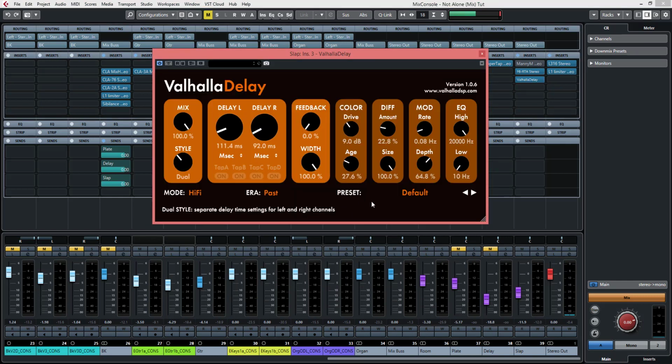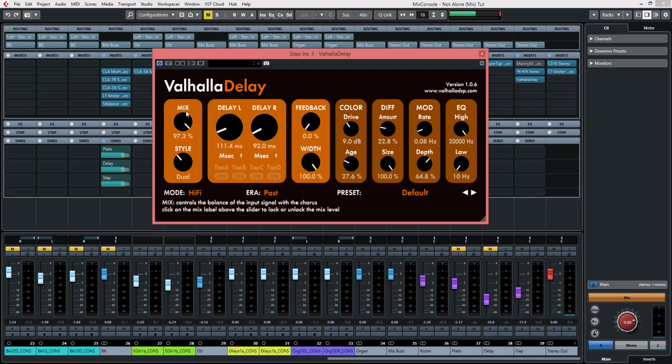Now, when it comes to the settings, I use the dual feature so that I can separate the left from the right. When it comes to the time of the delay, you have to use different times for the left and the right side. If you use the same time, it will end up being a mono effect. So to make sure that your delay effect is wide, you use different times for the left and the right side.